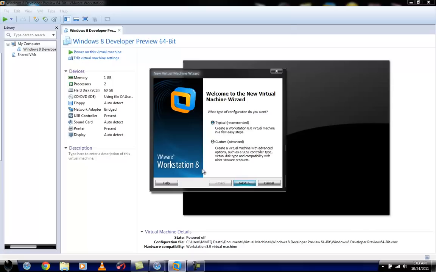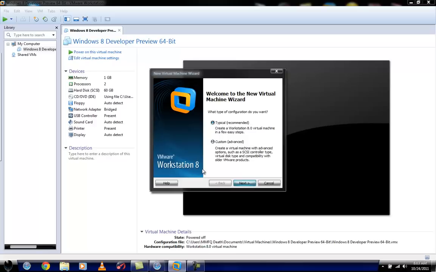VirtualBox is a little different, and I can make another tutorial for that later, but you'll have to request that because I don't actually have VirtualBox. Once I found Workstation 7, it's kind of been all VMware Workstation for me. If you have VirtualBox, then that's the only one you can run. I will make a tutorial for you. Just request it.